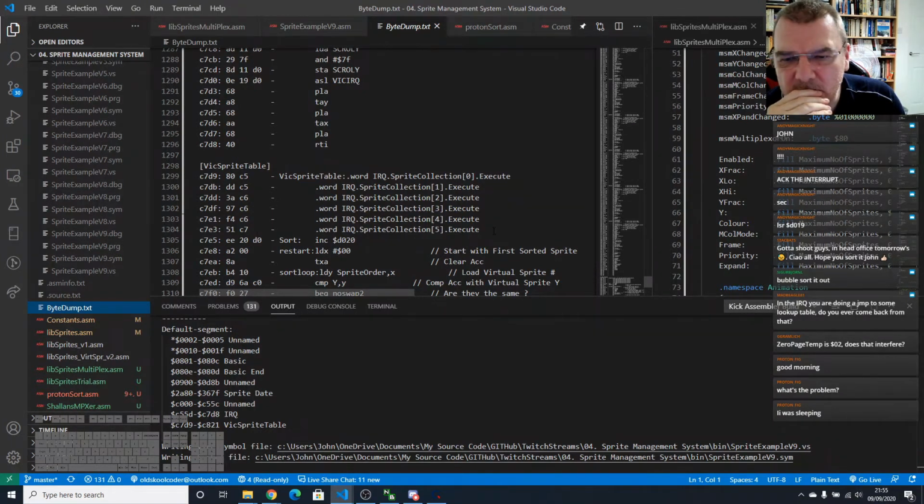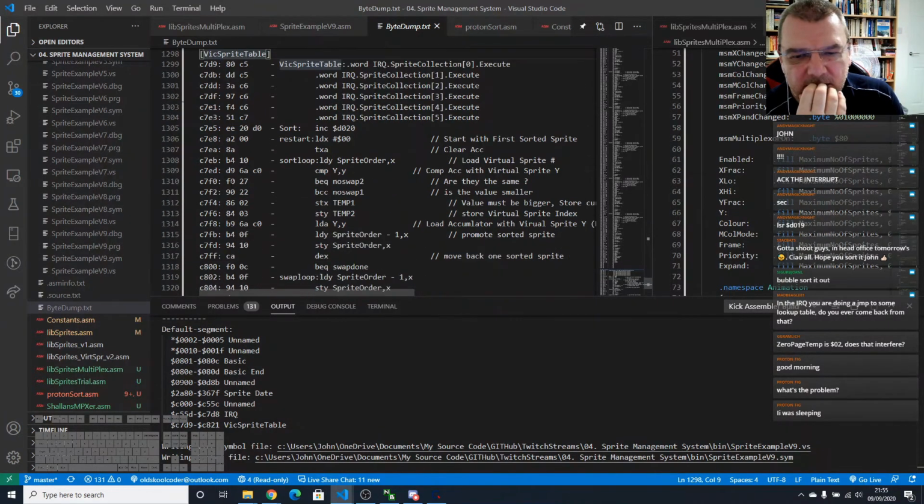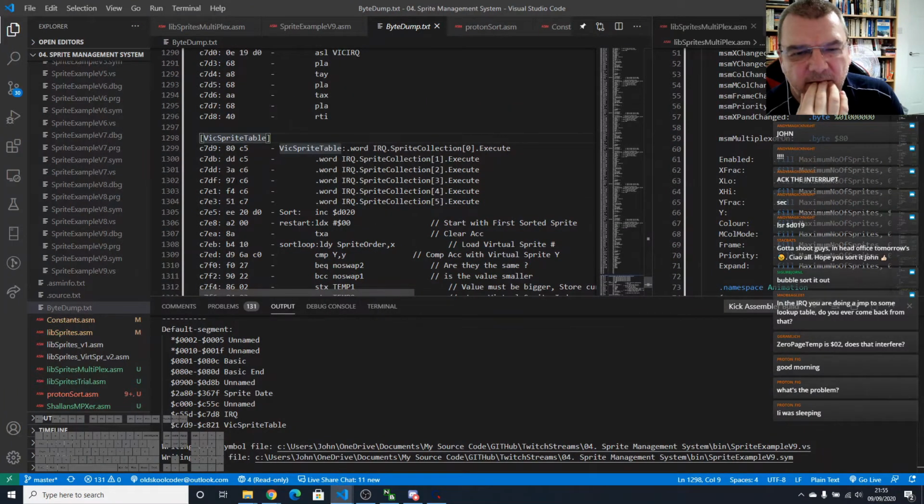It's not aligned, is it? It'll only align the table, it won't align the addresses. But that shouldn't matter as long as it doesn't go over a page.